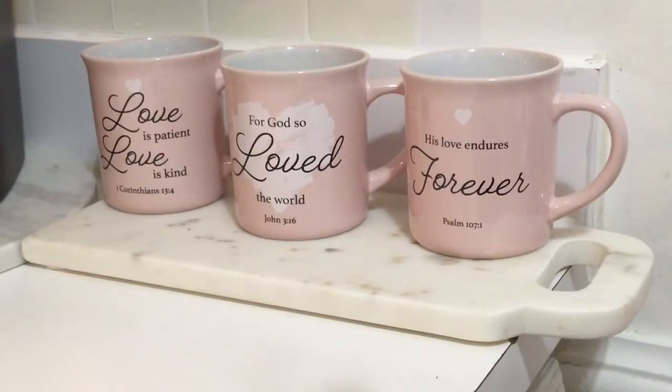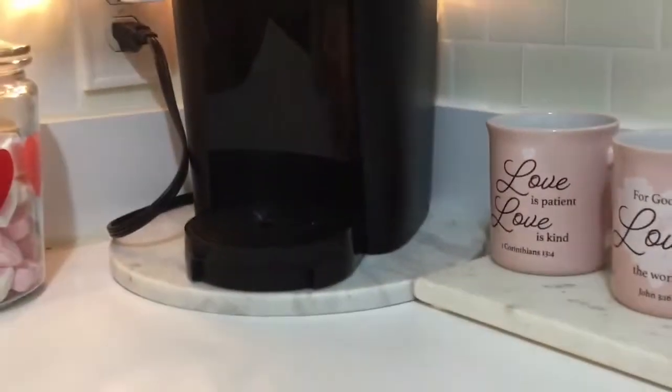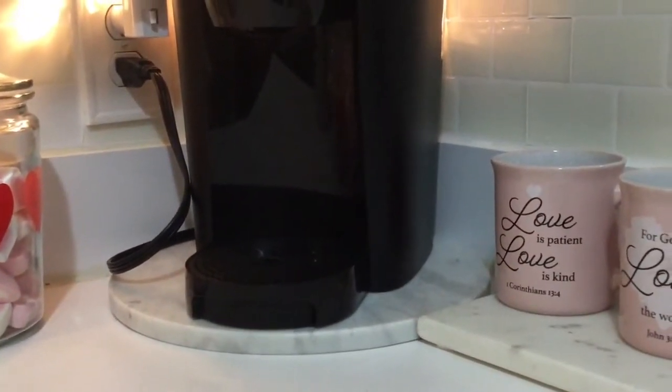So now we have installed the mugs on the bar. So now I'm gonna go back over here and add a mug here on the Keurig.